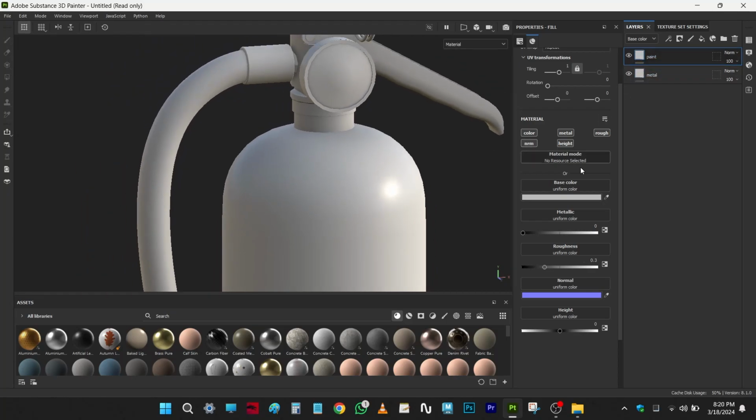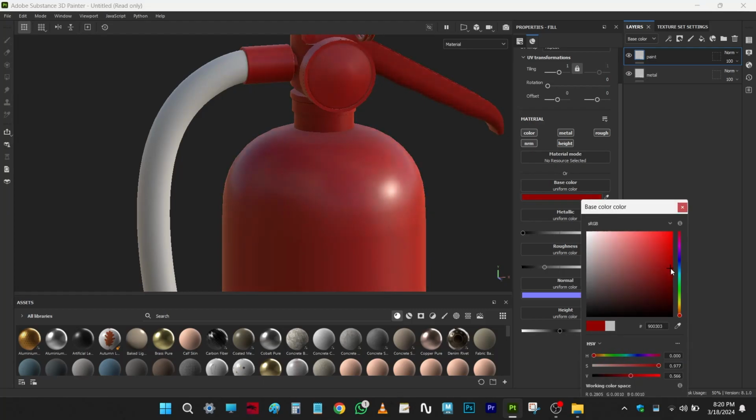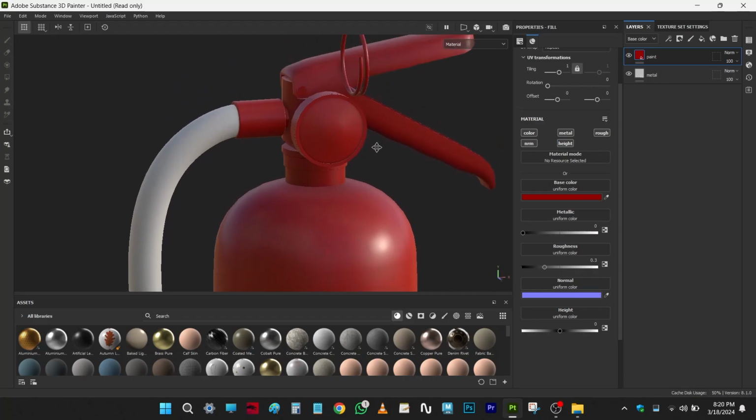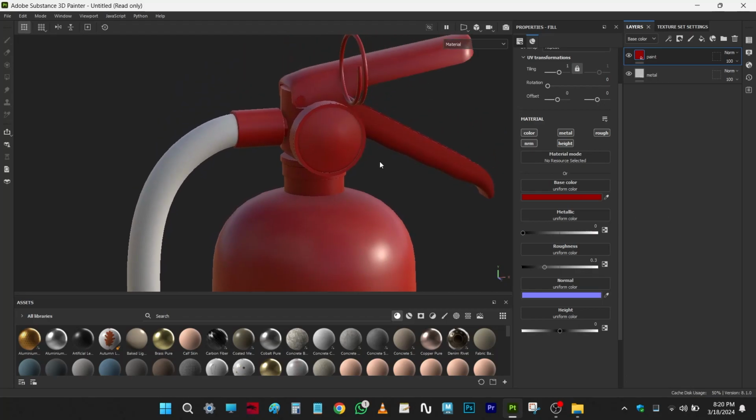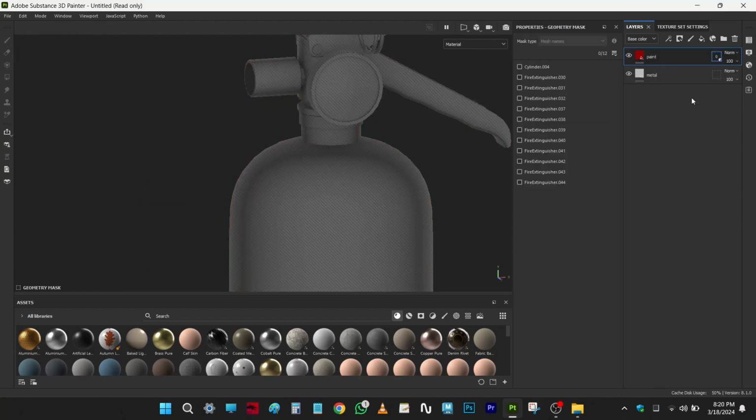Now if I get to the paint layer over here, if I give any kind of color over here, so this is the red color I've given. After giving the red color, we can see the complete part is getting affected. So we need to only paint the cylinder area. So what we can do, right click over here and then exclude all, and then we can include by single click and then click on this thumbnail.